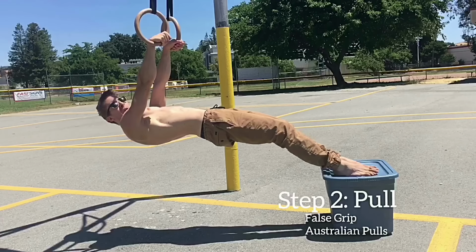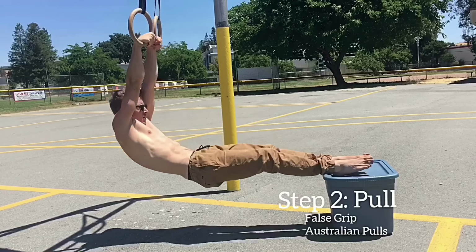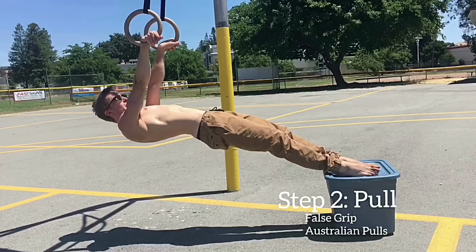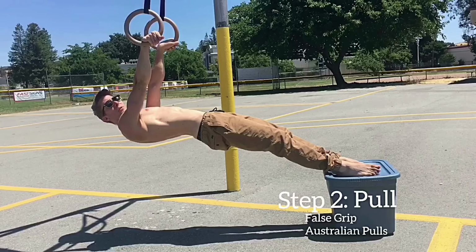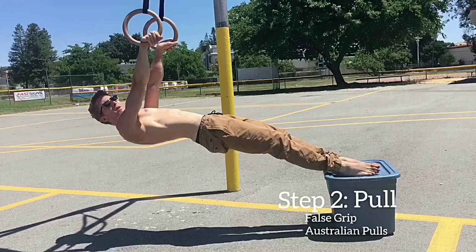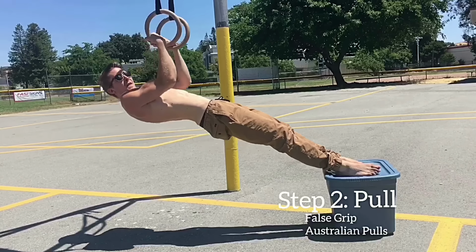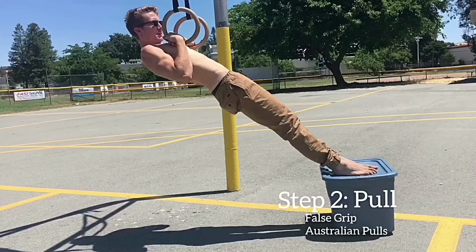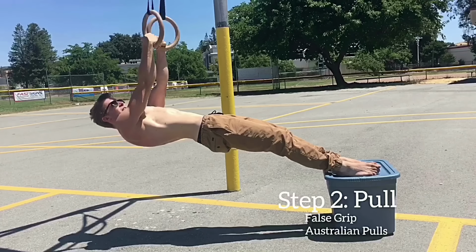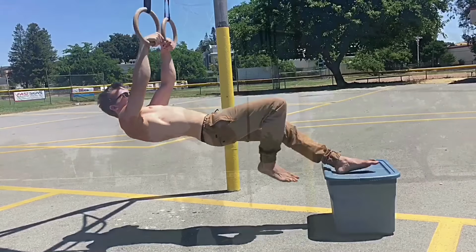So now I'm in my Australian dead hang. Notice where my hips and my core are engaged. They're not sagging, okay? We don't want that. We want to be nice and engaged. Now, my starting position on the rings, very important, is always in the pronation. Now, my first step, if I were to actually start my muscle up, would be to turn the rings in towards me, and then I would be pulling up to my chest. And then I'm going to come back down, and then turn the rings out. In, pull to the chest, down, point them back out to pronation.